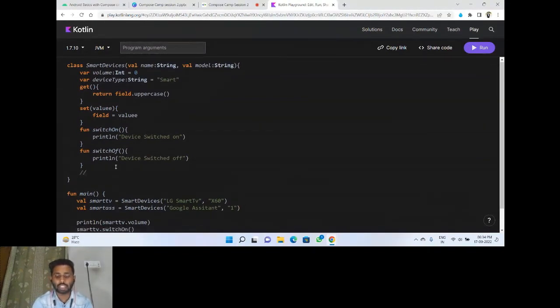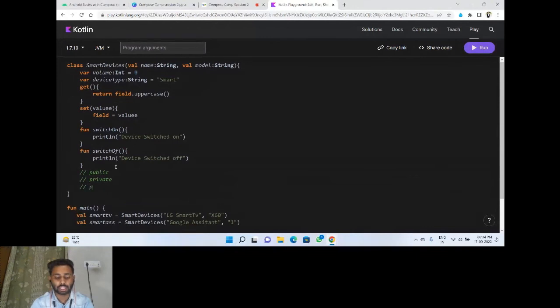We have four types of visibility modifiers in Kotlin, which are public, private, protected, and internal.